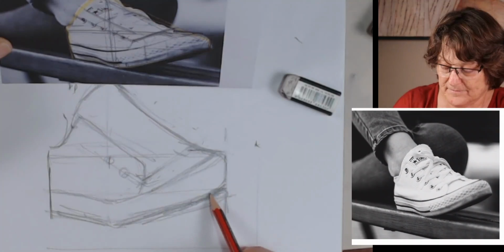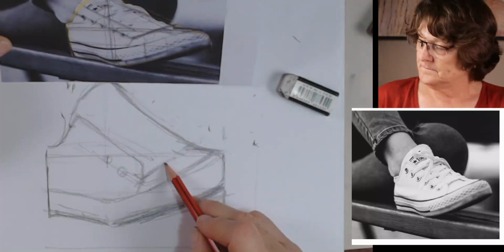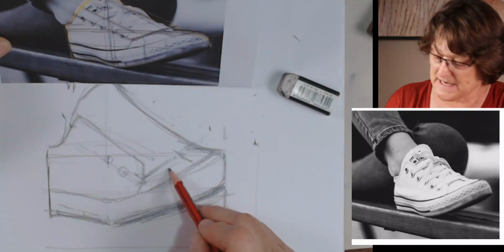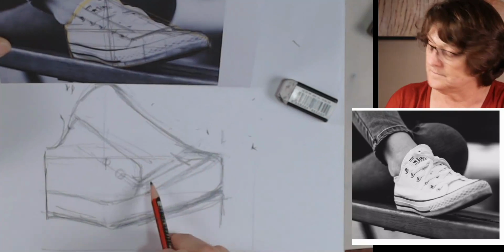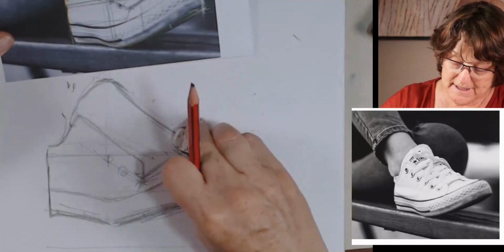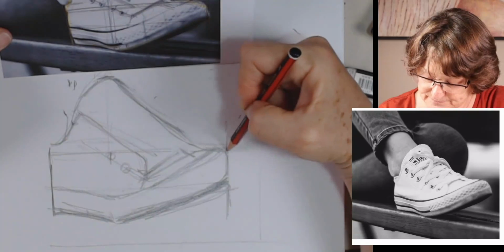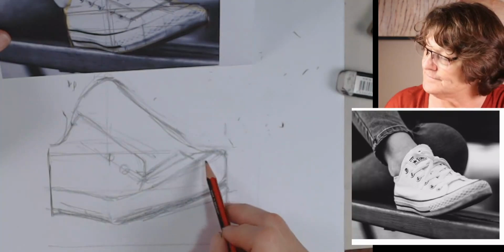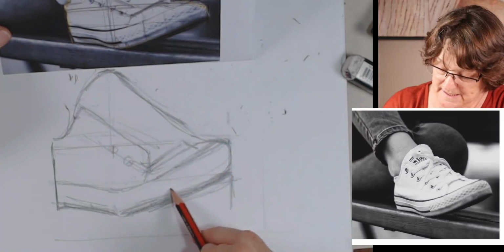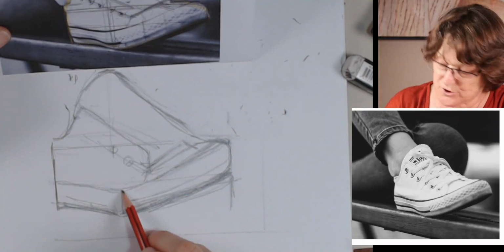So the process is happening. Just going to tone that in because that's going to help me. Now that is parallel to that. And there's a line across there that's hardly visible. And that line, which is where I said the top of the shoe was, I haven't made it the top of the shoe. So sometimes you put marks in where you want things to be, and then you don't use them. Not very clever. Okay, so you can see I am slowly putting in some helpful shapes, hopefully.